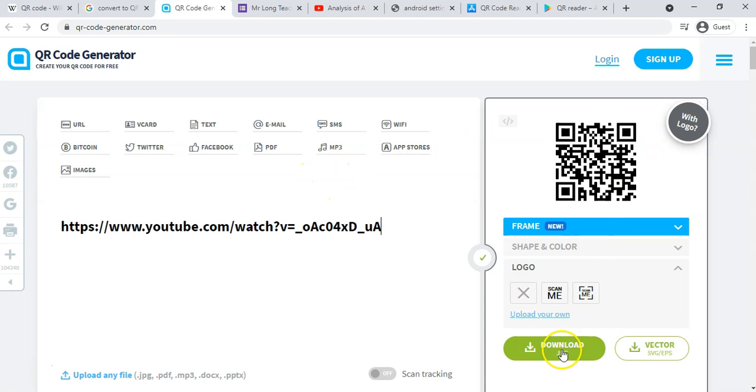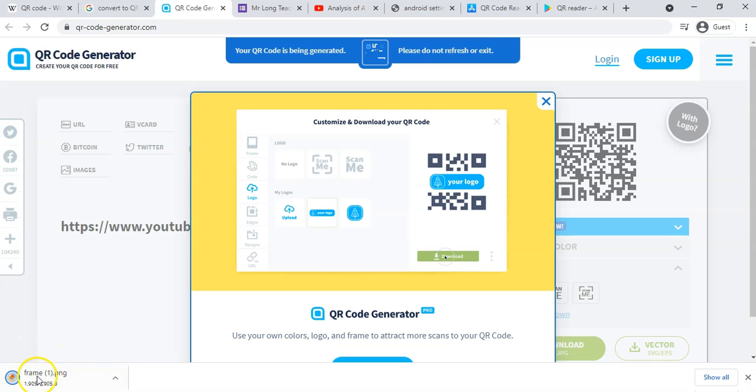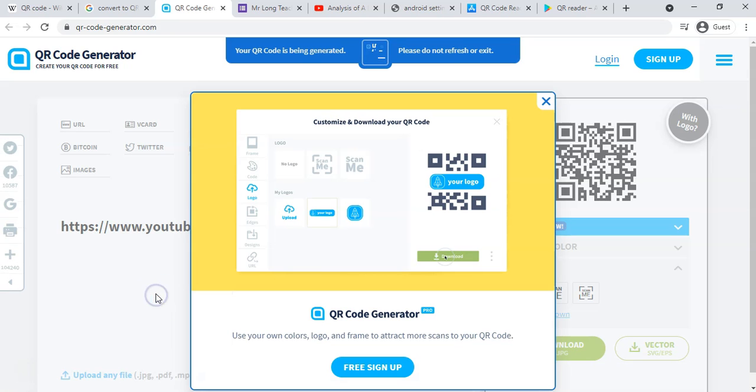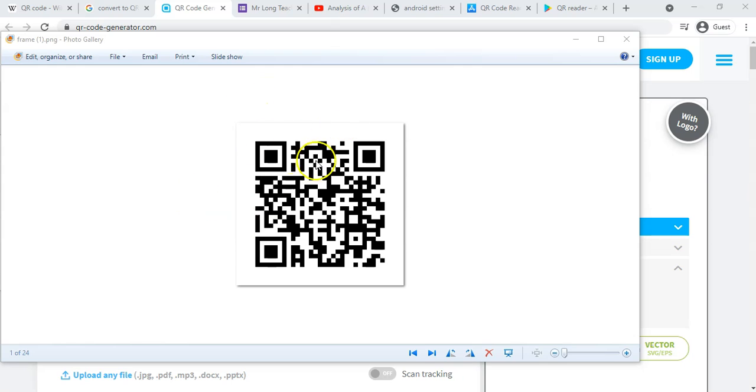And again, I'm just going to download it, and it will start downloading at the bottom. It doesn't take that long. It's quite quick. There it is, starting to download. Obviously, it's giving it the same name as my previous code, but with the number 1, so it's a different file name. I'm going to open that file now when it's done, so that I can actually use it. It'll pop up in some sort of image viewer. So there it's opened up.